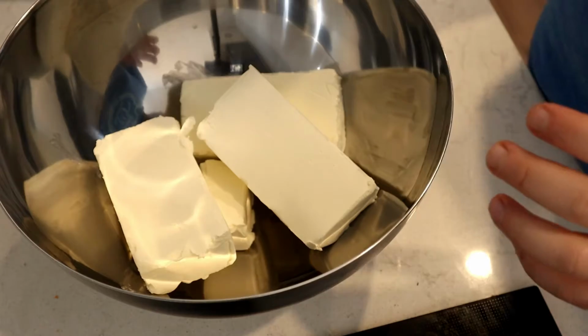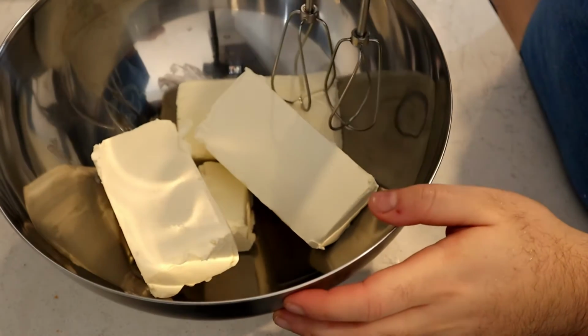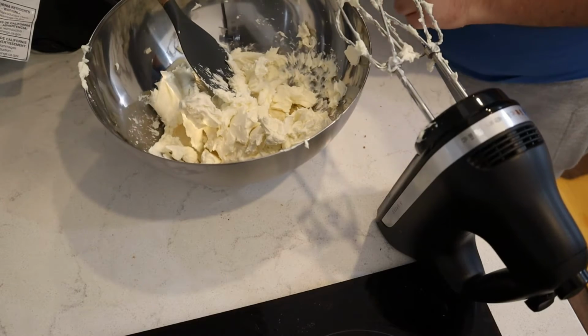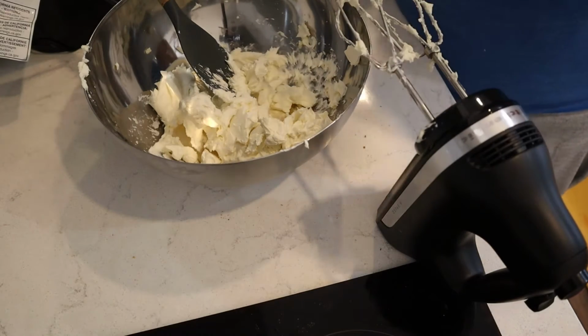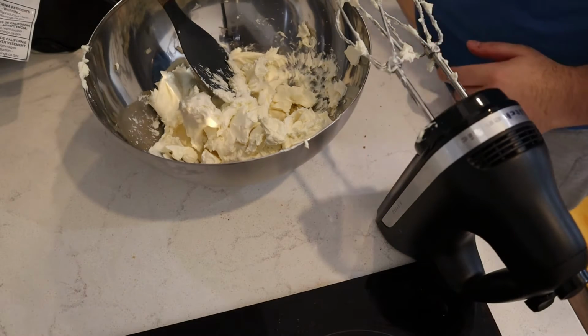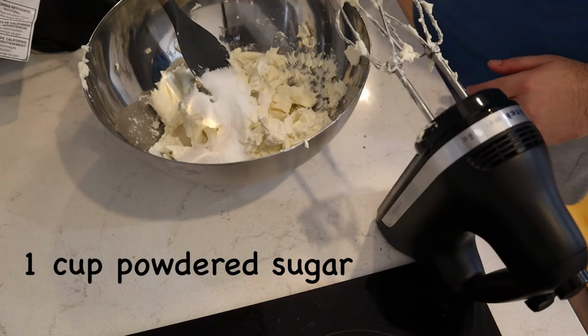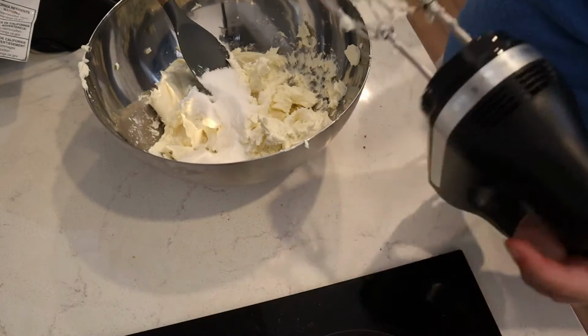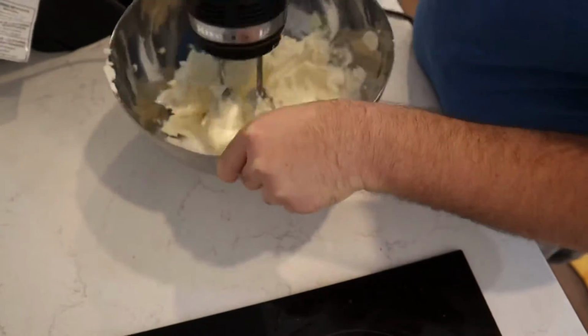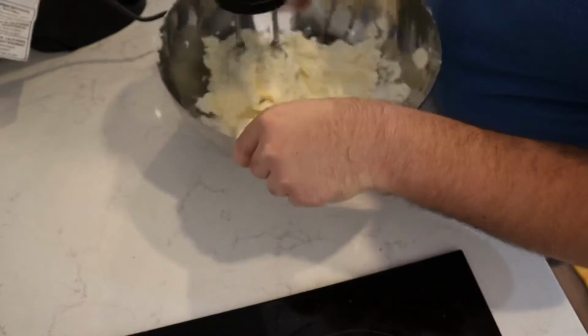Now time for the cheese portion of the cheesecake. Over here I have 800 grams of cream cheese that I just whipped. And then to this I'm going to add 1 cup of powdered sugar. I add half a cup here just because I'm using stevia, but if you're using regular sugar, you could add 1 cup. And we're just going to whip it with the sugar until it's nice and incorporated.